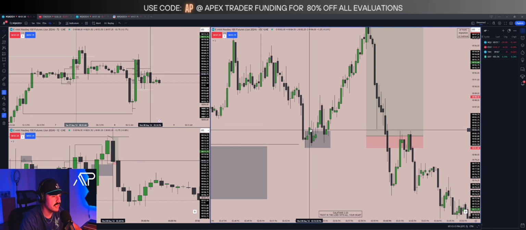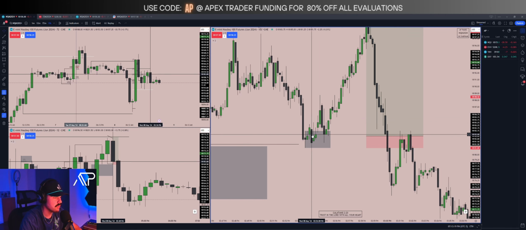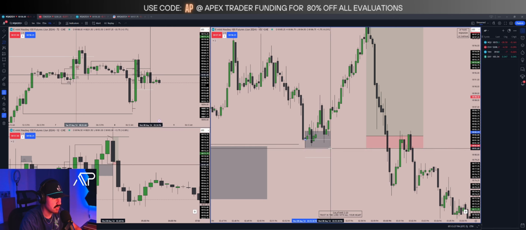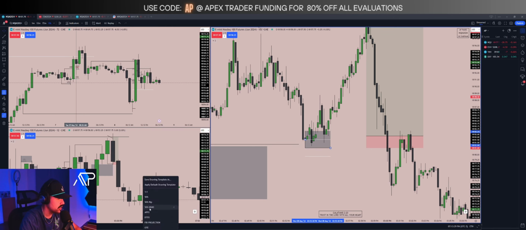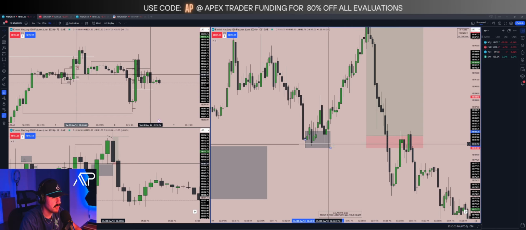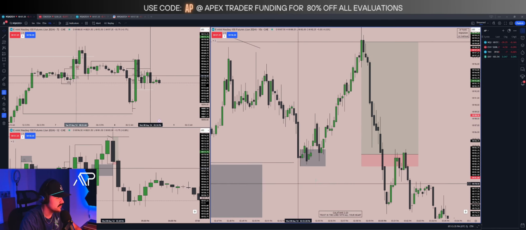And initially, we tapped back in and we started to wick back up. You can see this long tail wick right here. We kind of just held this for a little bit. So that's where I went ahead and tagged my entry. And you can see this did run down a little bit. It tapped into this basically hidden S&D right down here, the 50% of this wick. And basically framed off of that and continued its run higher.